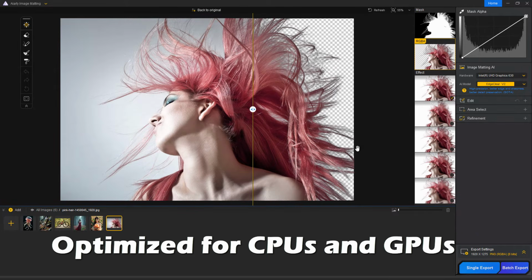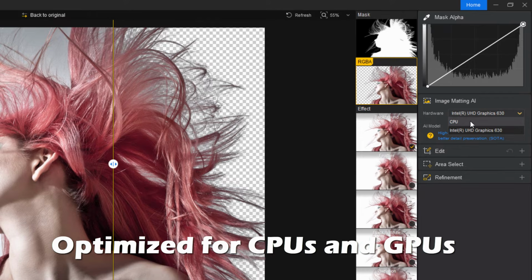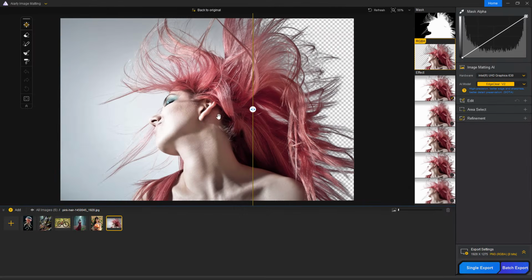And the program has been optimized for working with GPUs, but it can work with either a CPU up here, or you can work with a GPU. I found my GPU right there. The better your graphics processor is, again, the faster this program will run. Let's take a look around quickly here.